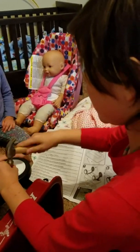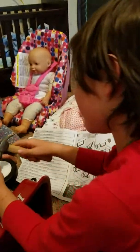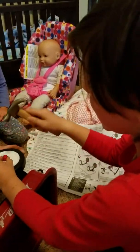Elijah's always helping us in our three little ladies nursery. Aren't you, Elijah? He's the man behind all this. Helping the ladies out.